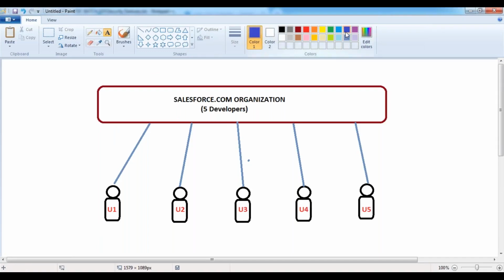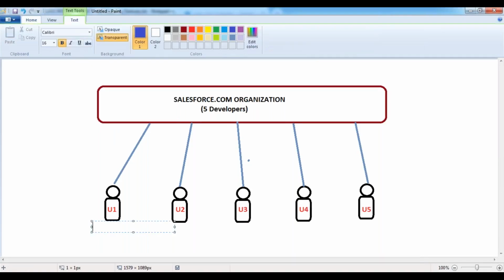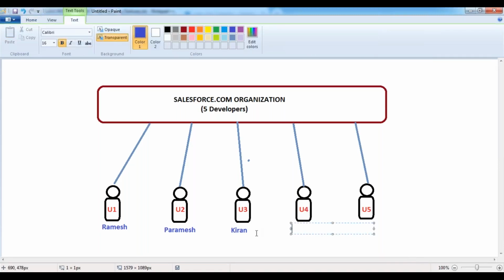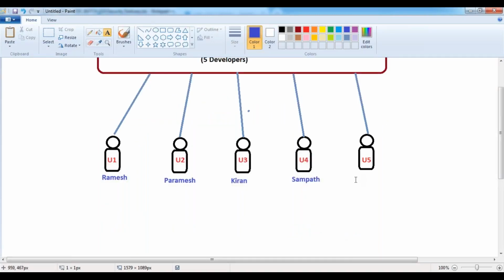Assume that these people's names are: user 1 is Ramesh, user 2 Paramesh, user 3 Kiran, user 4 Sampath, user 5 Swati.